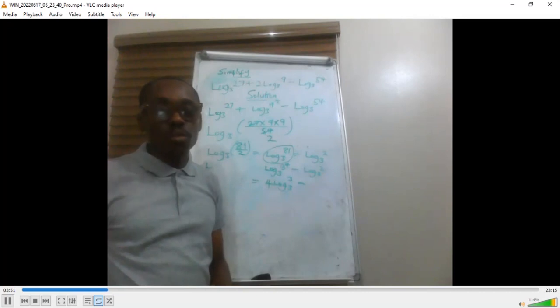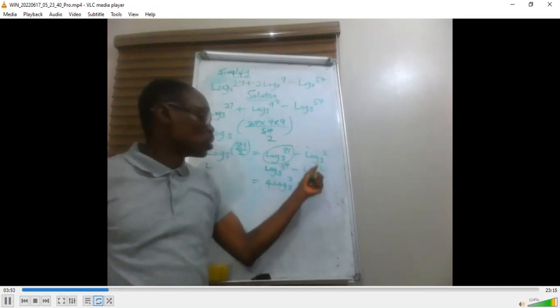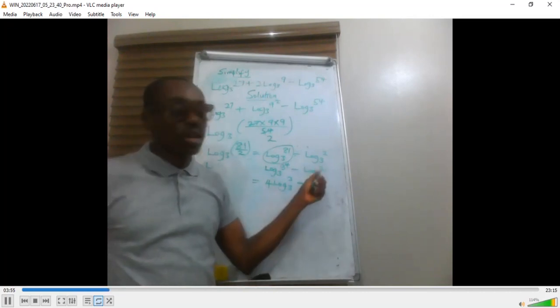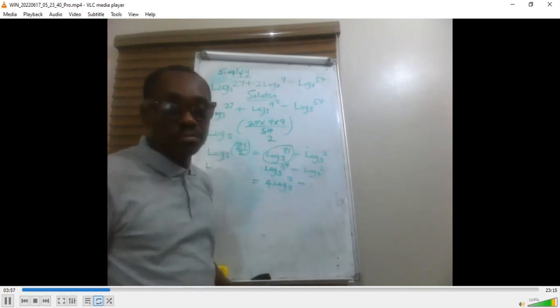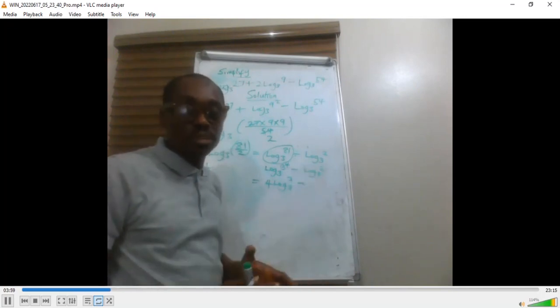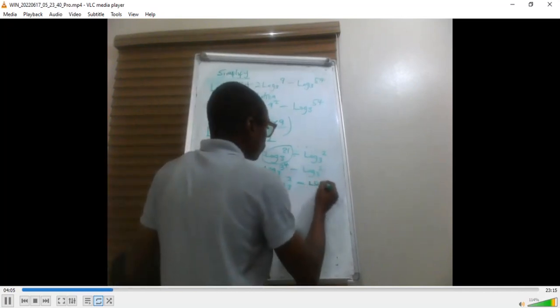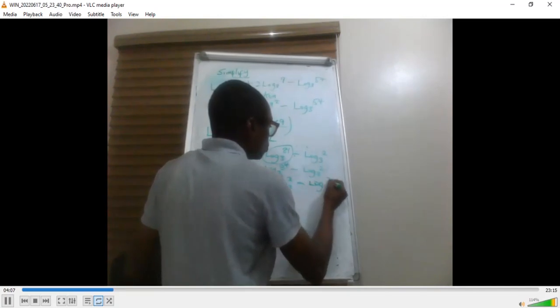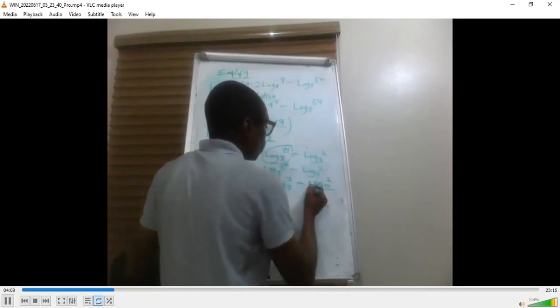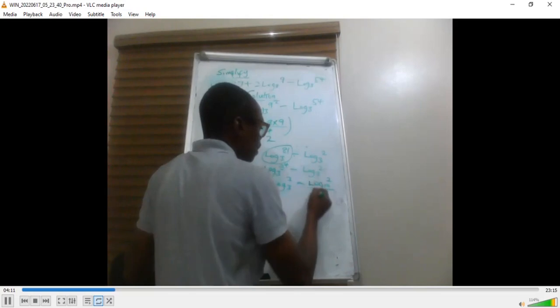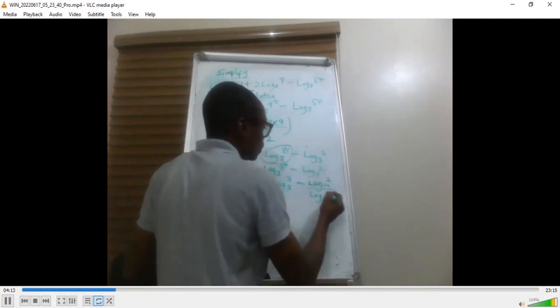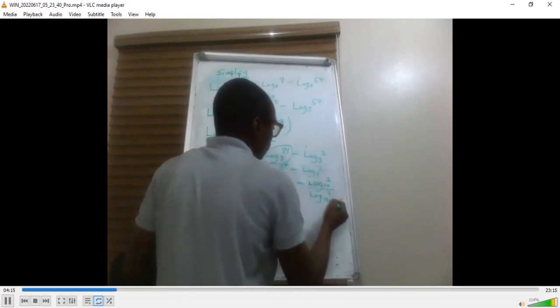We can't find log 2 to base 3, whether with calculators or with tables, we can't do that. So what we will do to simplify this further, we're going to use base 10. We're going to use change of base, and the base we're going to make use of is base 10. So you're going to say log 2 to base 10 all over log 3 to base 10.